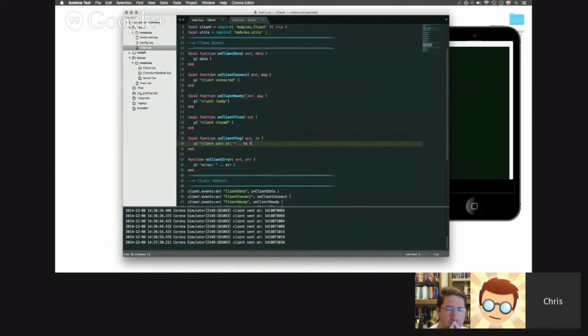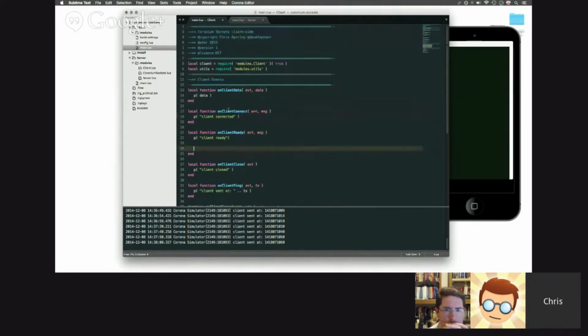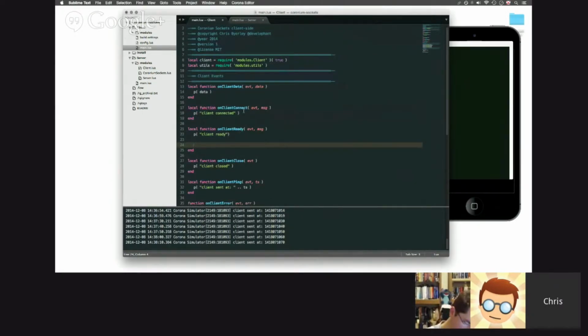On the client side, there's an on client ready event, which means that everything is all handshaked and taken care of. The server itself still handles a couple of things. It handles the handshake with the client, makes sure the client's ready, and then gives you the client ready message, letting you know that you can start to talk back and forth with the server. So on client ready, basically once I log in, if I want to send data back to the server, it's extremely simple.